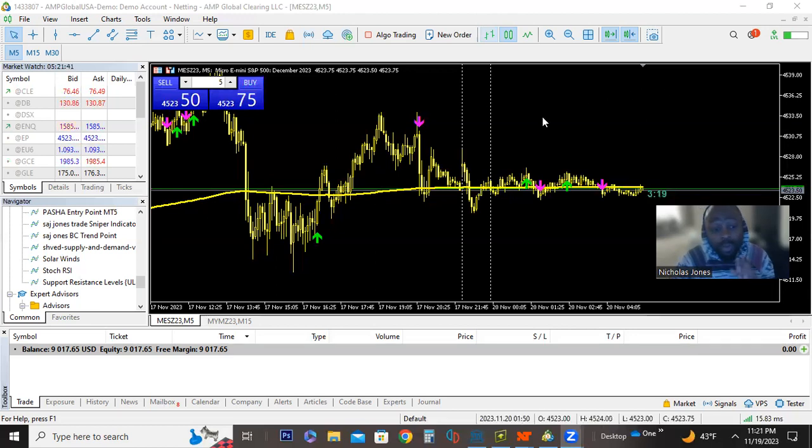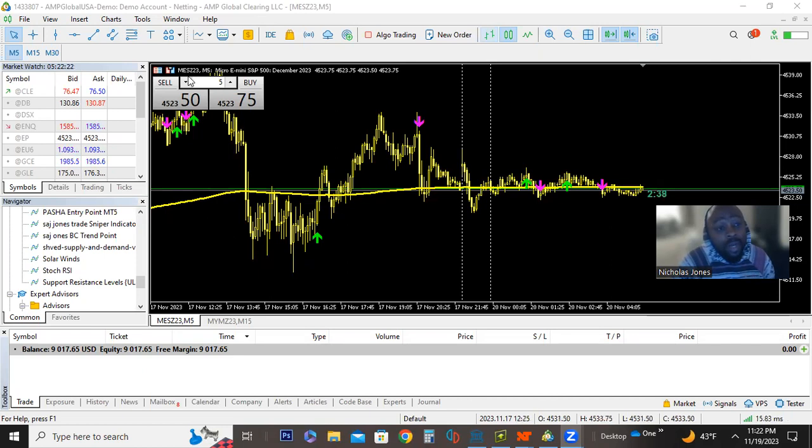So let's get into the pairs or the contracts that you should be trading, right? With that said, we're going to get into which ones you should be trading and you shouldn't be trading. So right now, my favorite contracts to trade are micro ES contracts, and I like to trade ES contracts. ES stands for S&P 500.